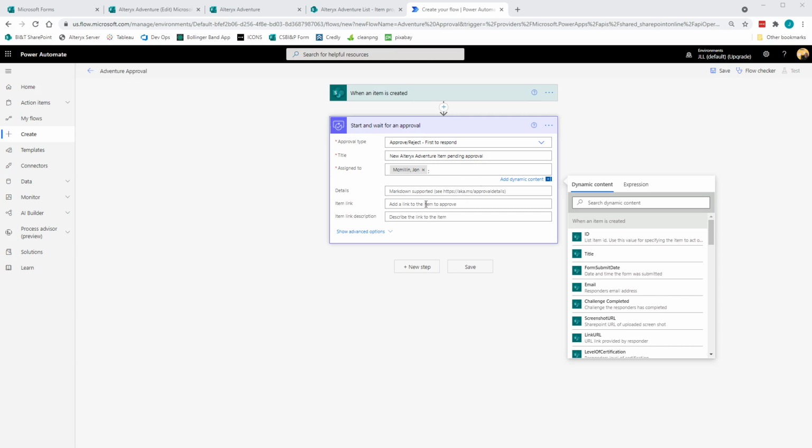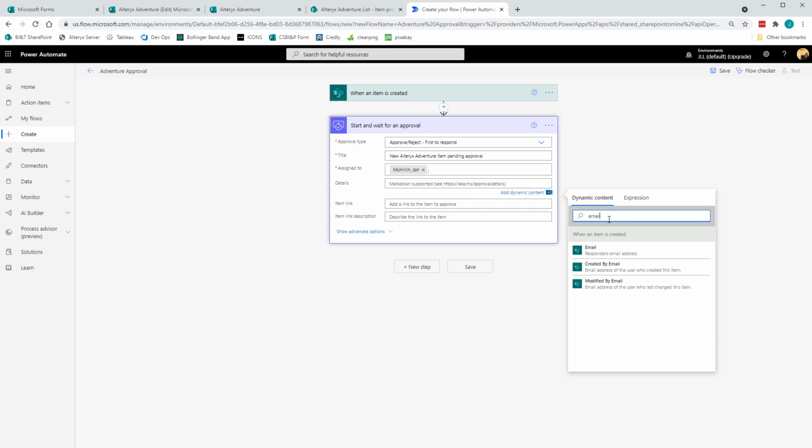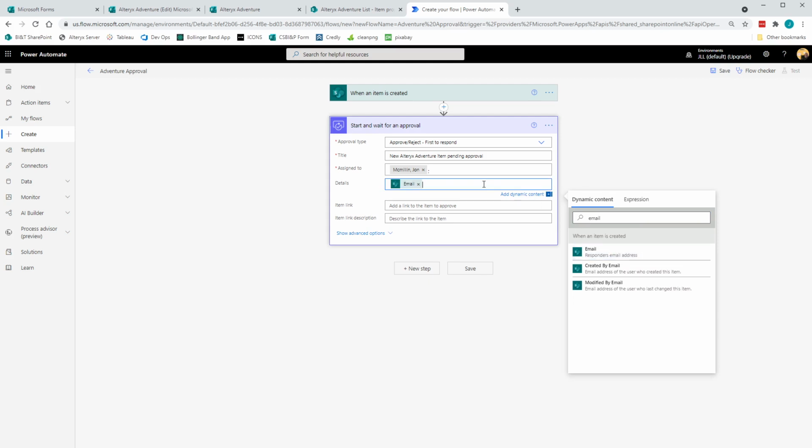So what I'm going to do in the details is I'm just going to add some of this dynamic content and some text as well, just to provide some details to the approvers, so that they have some context around the response as well. So I'm just going to go email. This could be anything.